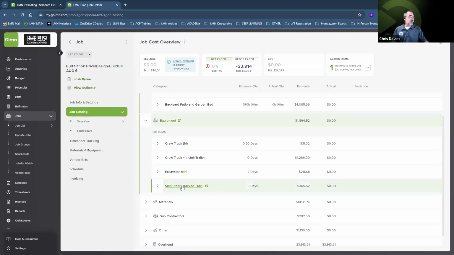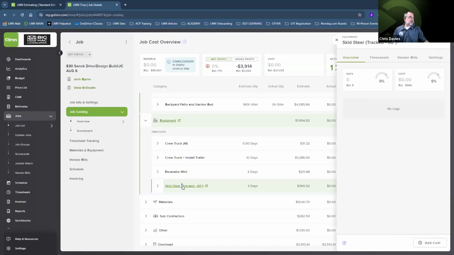So I want to go into the skid steer by clicking on its actual item name, and it opens up a menu for me, just like we did before with the equipment category. But now this is specifically for the skid steer. When I'm looking at this track skid steer information, I again have another scoreboard where I can evaluate the days that it's being used and the cost of that usage while it's out in the field. This will populate as my crews register their time, allocating that they used the skid steer for a day or 2 days or whatever the case may be, when they fill out their timesheets at the end of the day.